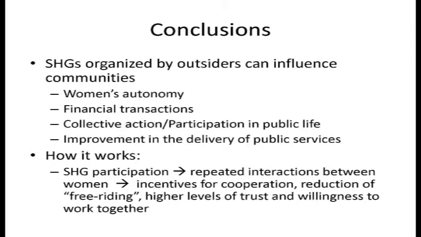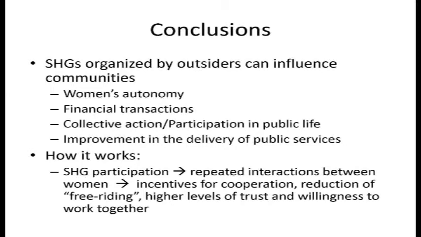What we would argue is that we do find some evidence that self-help groups organized by outsiders can actually influence these communities. As I said, we have shown in other work that it also has some impact on economic outcomes, women's autonomy within the family, and financial transactions. But of particular interest in this context is that it also seemed to have some effect on the collective action of these women in these villages, the extent to which they are participating in public life and taking political actions. And it seems to actually improve the delivery of public services.